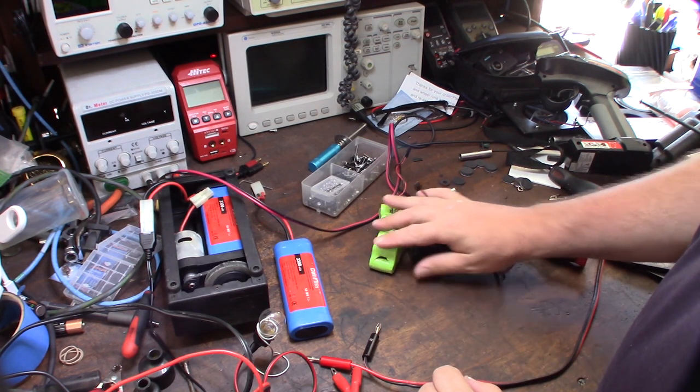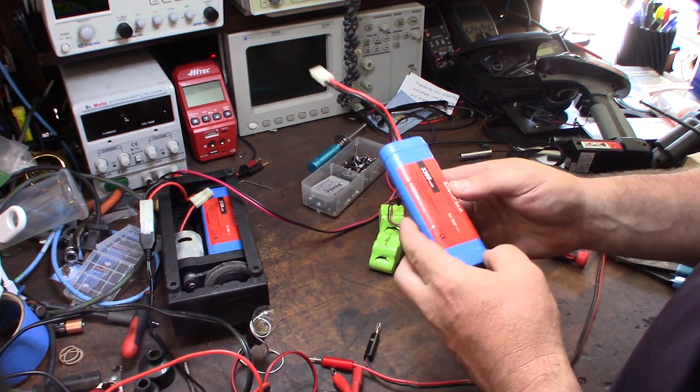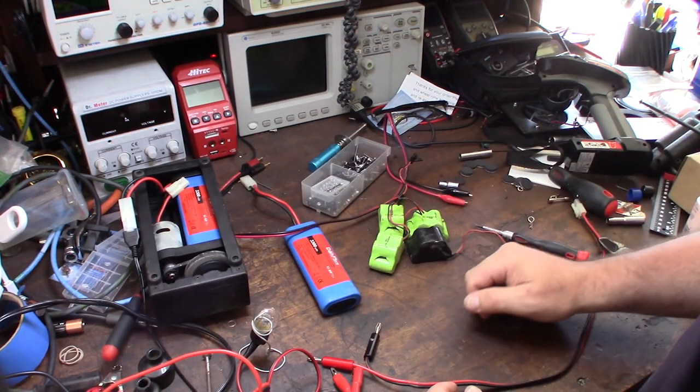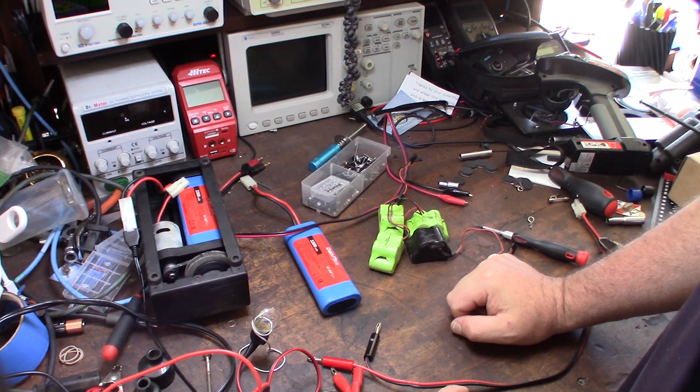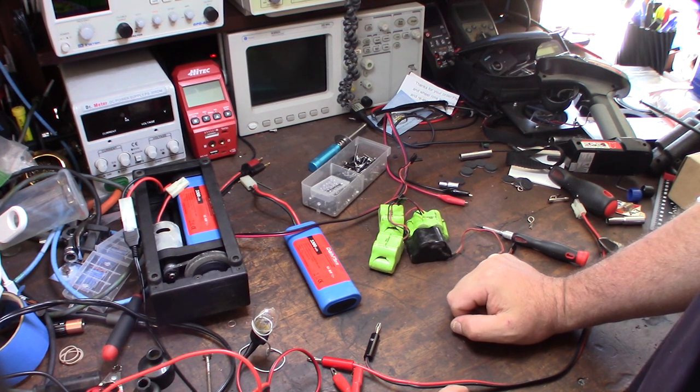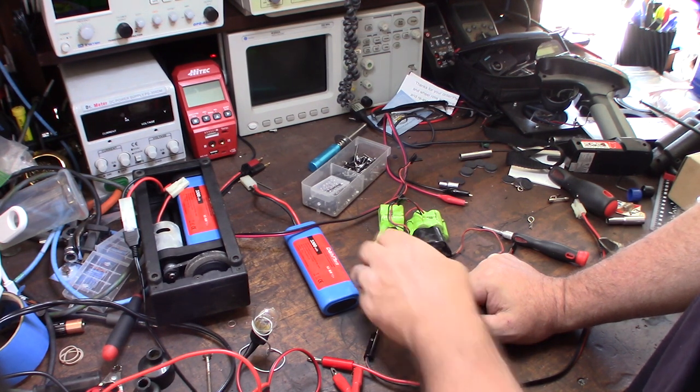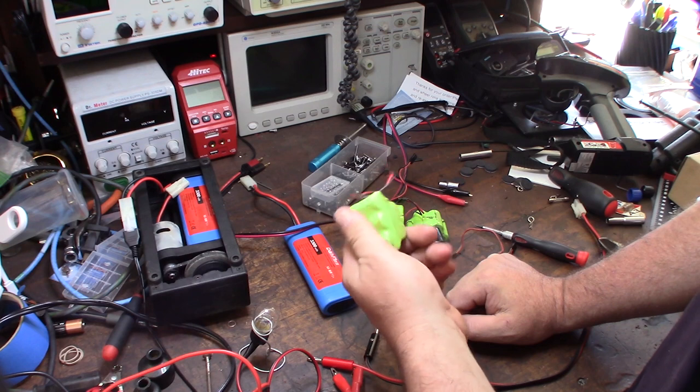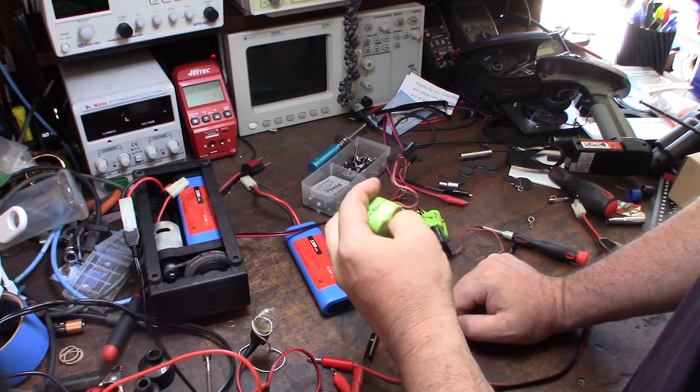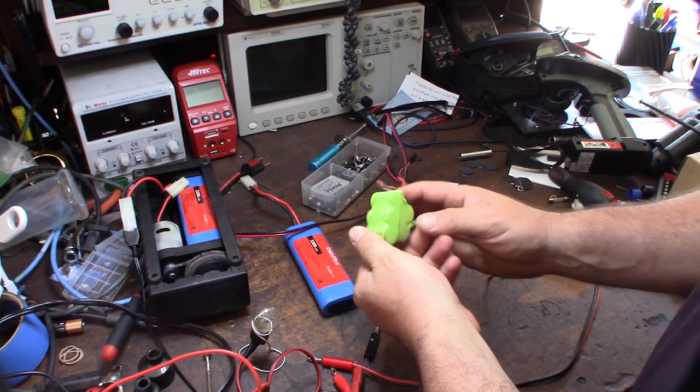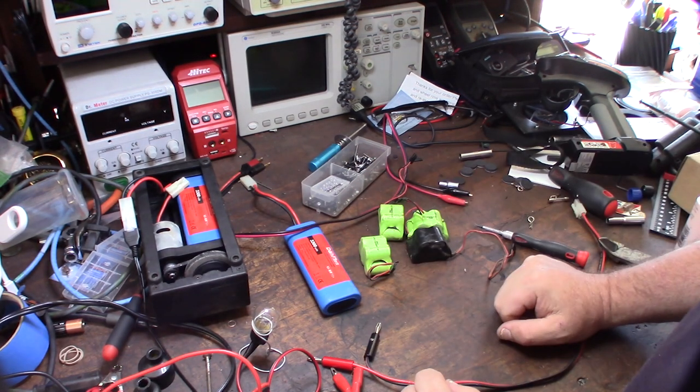I got four of these and some other jump box batteries. Nickel metal hydride batteries are very similar to NiCad batteries and you recover them the same way. They suffer the same issues with dendrite crystals, which kill these batteries and block the flow of electrons through the battery. What you need to do is actually break up these crystals.